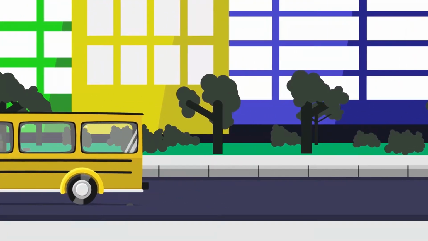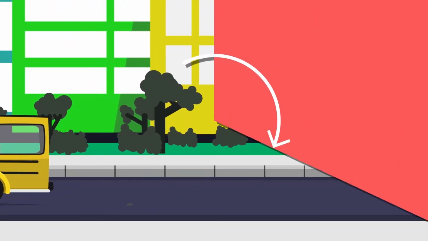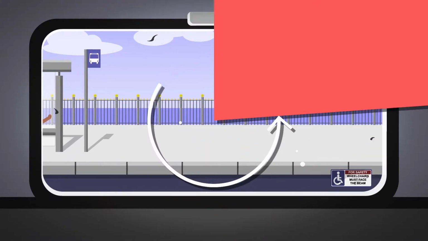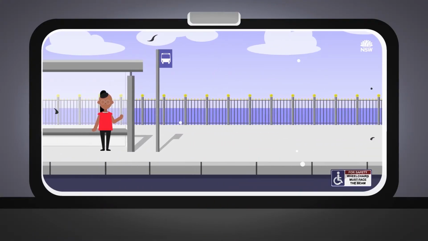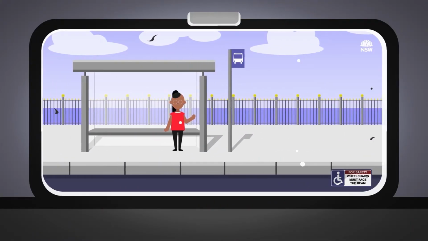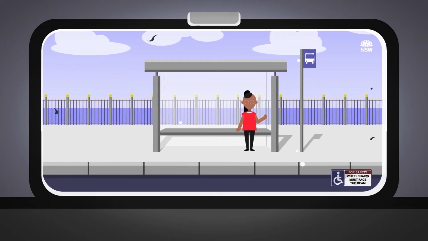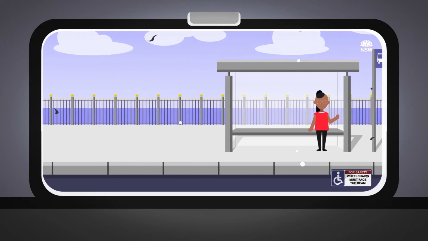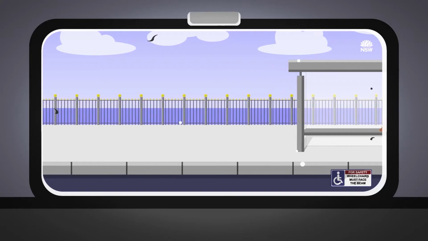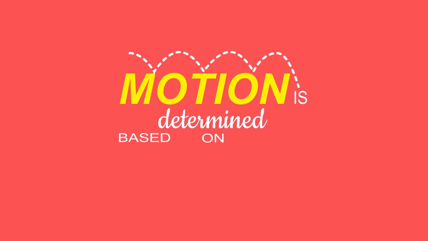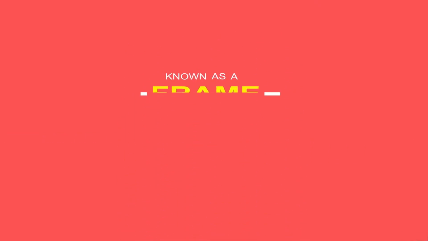But this isn't the only way we can look at motion in this scenario. Imagine the same situation, but where you've switched places with your friend. Imagine this time you're on the bus, and you look out the window to watch as you pass your friend. From this new perspective, it would appear like your friend is the one that's moving in the opposite direction of the traffic. Both perspectives are right. Described in the principle of relativity, motion is determined based on your perspective, known as a frame of reference.